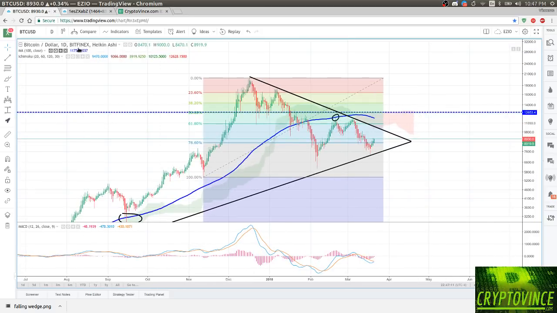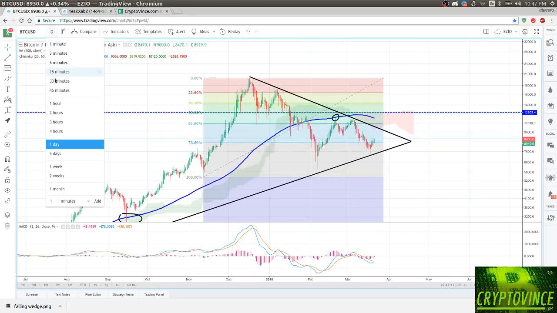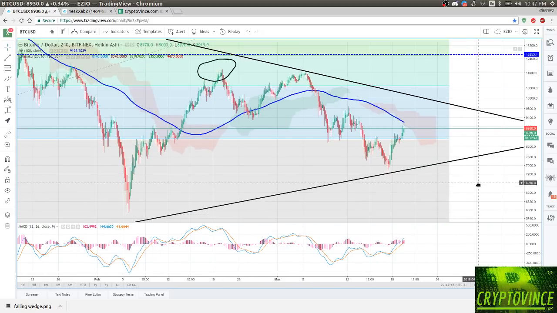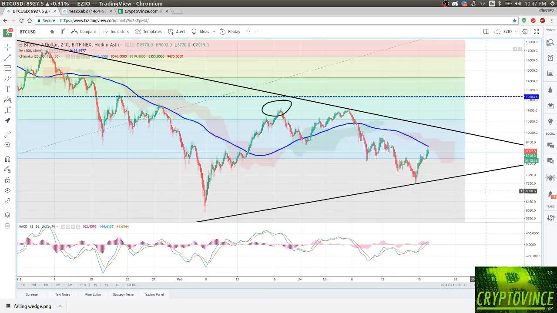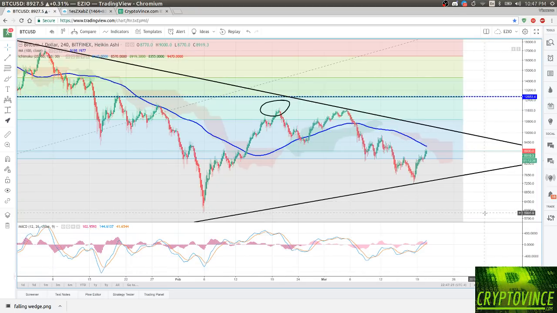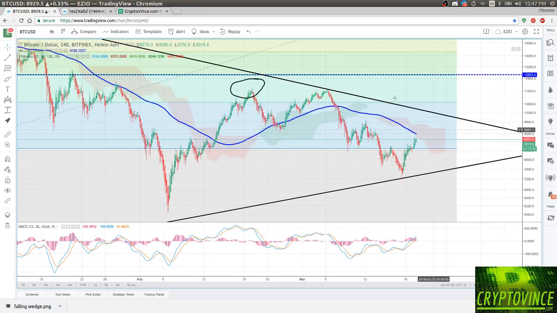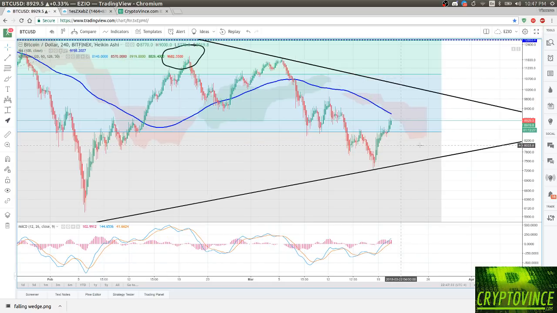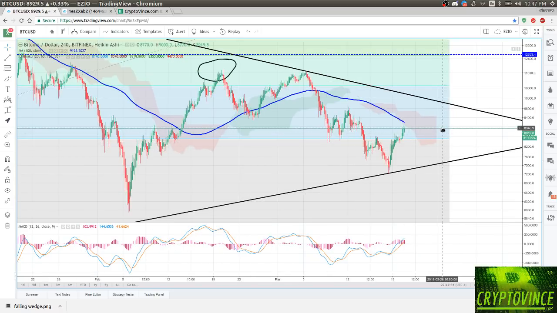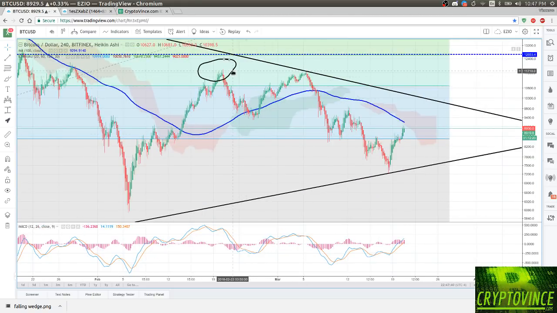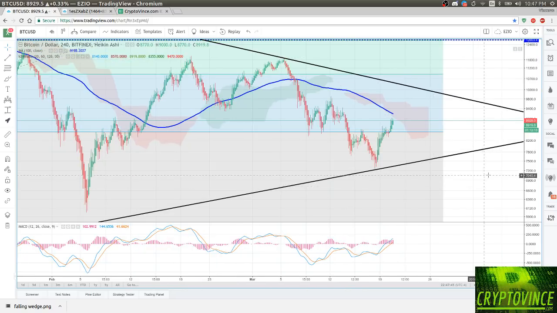Now let's go check the 4-hour chart. 4-hour chart, what can we see? That's pretty crazy right now. To be honest, at this level, BTC has done everything. It's done everything. So it's kind of hard to see something, trying to do it from scratch right now.